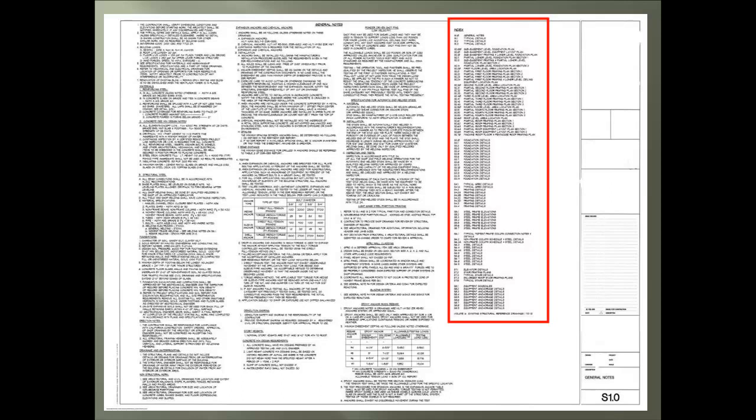Notice here the index for the structural drawings. Let's take a better look at the index. Here is the call out for the general note page we are reviewing. Now, the typical details are the next in the series of sheets, and notice the page numbers, S1.1 through S1.3. Notice the different levels or floors of this project.